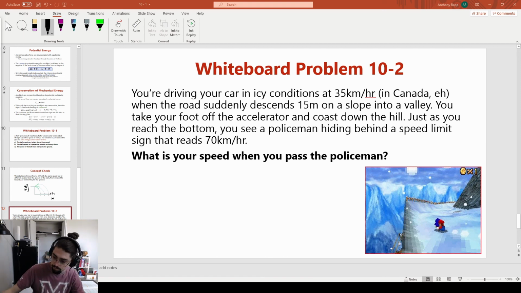All right, team. So let's talk about this one. We've got 15 meters, but 35 kilometers per hour. Not a standard unit, and since I am doing something more transformative, rather than just setting two speeds equal to each other, I need to actually do this conversion. So let's go ahead and draw this thing out.